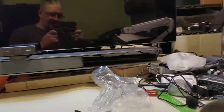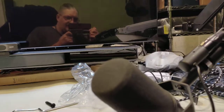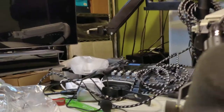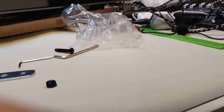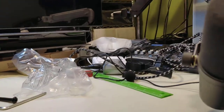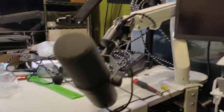So now I'm sitting down. And you can see it's right here. It's within 4 inches of my mouth. My desk is kind of high because I don't like to have my arms just draping because it does affect my circulation. But yeah, guys, let me know what you think.